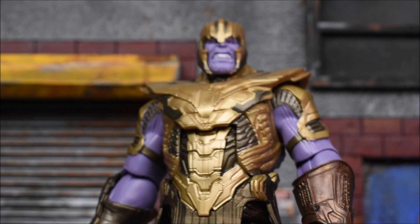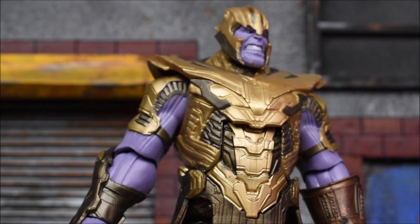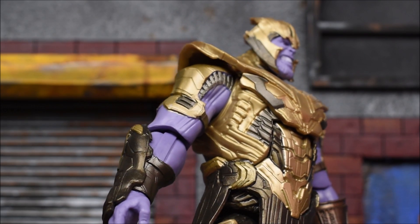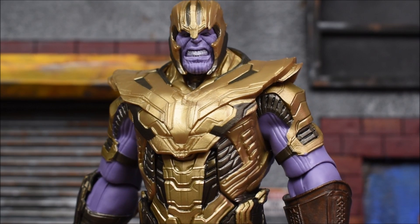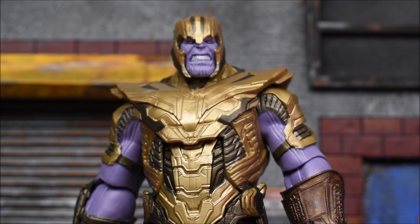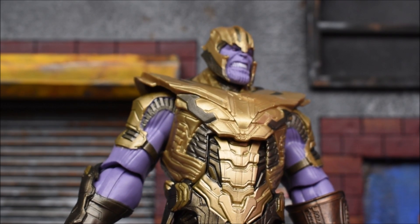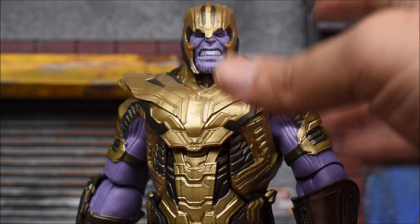I think it could have been better paint-wise for sure. I feel like they cheaped out and went the laziest route possible. They gave us that effect on the plastic where it's kind of marbleized or shiny, almost metallic a little bit. But I think it could have been executed a lot better with paint — definitely with some shading — and it would have really made this figure look a lot better. The sculpt is there, but the paint is not. A customizer could actually make this look better with something as simple as shading.